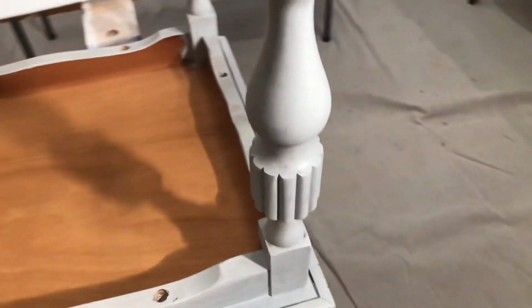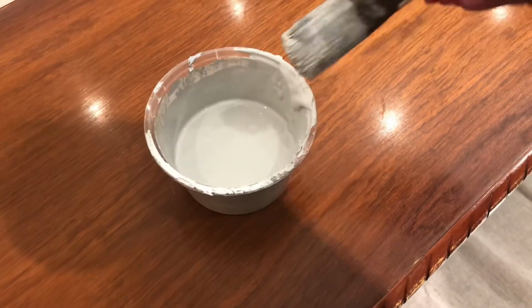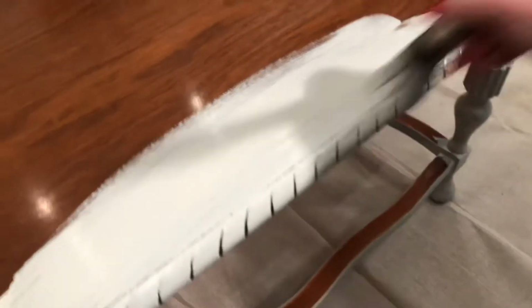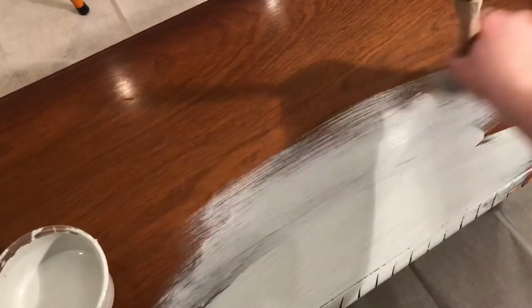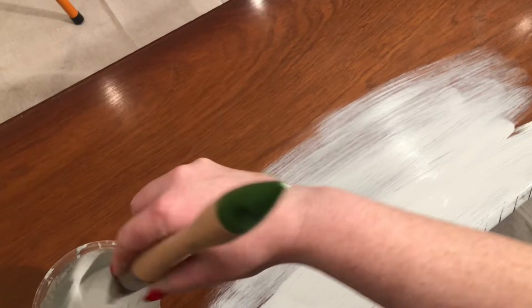So we've done the first coat on all of the legs. As you can see, there's a bit of show through, but nothing that a second coat can't fix. It's always good to go around your piece after you finish the first coat and make sure there are no extra paint drips or anything like that, and just run a dry brush, or the brush you're painting with with no extra paint on it, and pick them up.